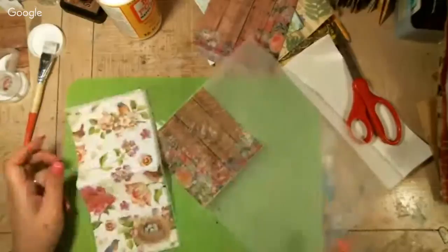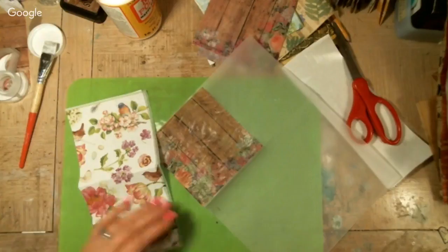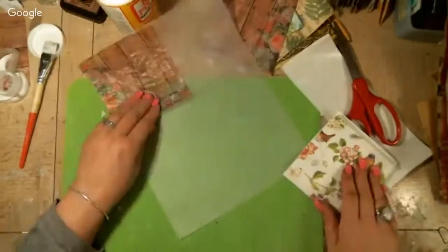Okay, so all I have in here is white thread, so I guess that's what I'll use. And I will quickly sew it, so then I can ink it and then we can glue it. So I don't mess up my needle. And then we can talk about how weird this is. This is the weirdest thing.